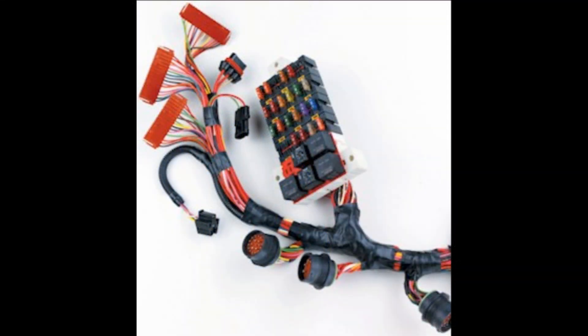Those are the two main ones that you would look for. Most of the time it's a wire problem — a wire that's gotten rubbed off, the coating's gotten rubbed off and it's touching against the frame of the car or the engine — and it will cause the short and cause a fuse to blow. Then we would just repair that wire and the problem would be fixed.